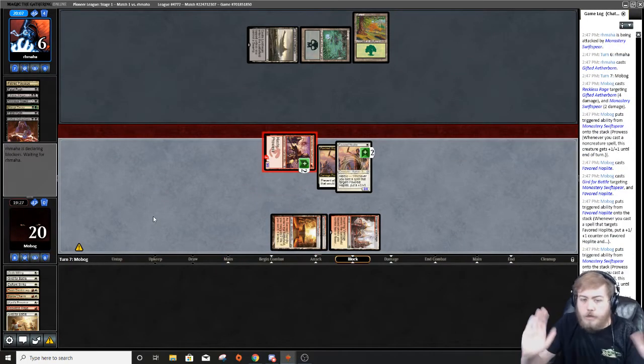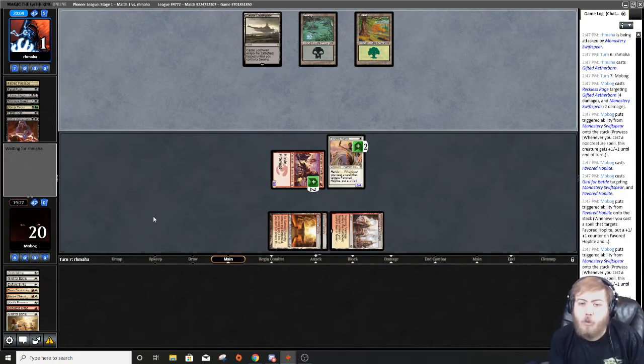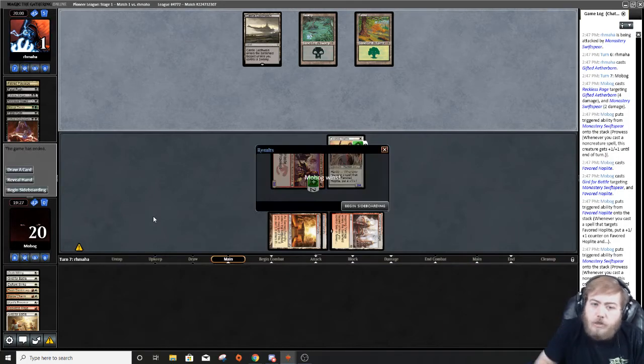Alright, this is what we got. We put him to 1. This is what we got. Can he stop it? Does he have 2 kill spells or 2 blockers? Or he does not.